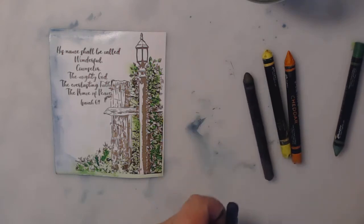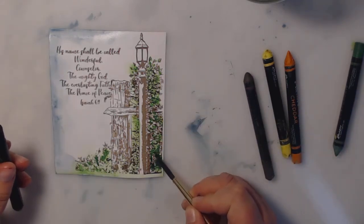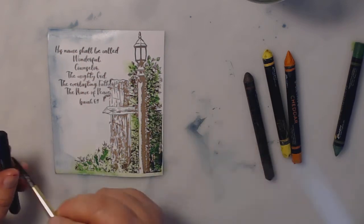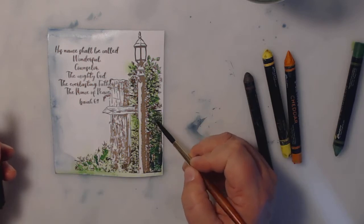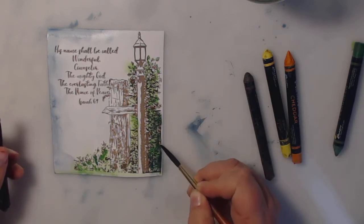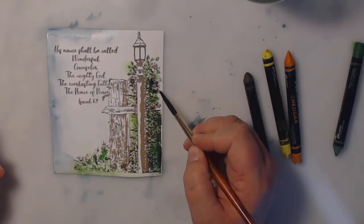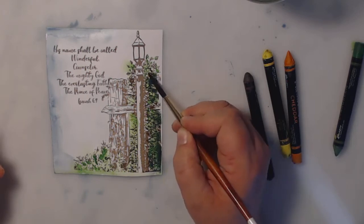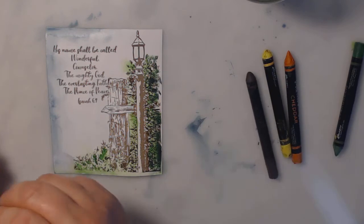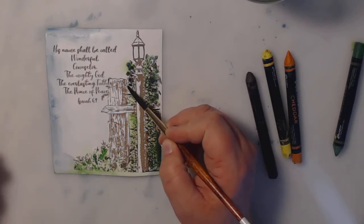All right, so I'm going to go in with the brown, with the blue. The blue is a little bit more muted, so I might not have to add the brown like I think. No, I'm not going to have to. I like the blue the way it is. And the blue is going to mix with the green in a more organic way, so it'll just look like it's meant to be that way. You might think, oh my gosh, I would never use these colors, but wait until I put the yellow on and then you'll see it.